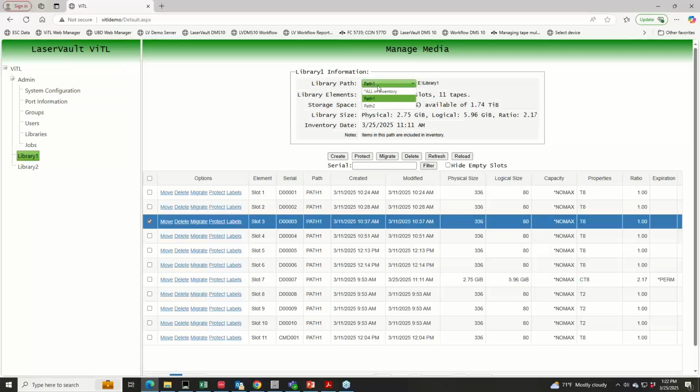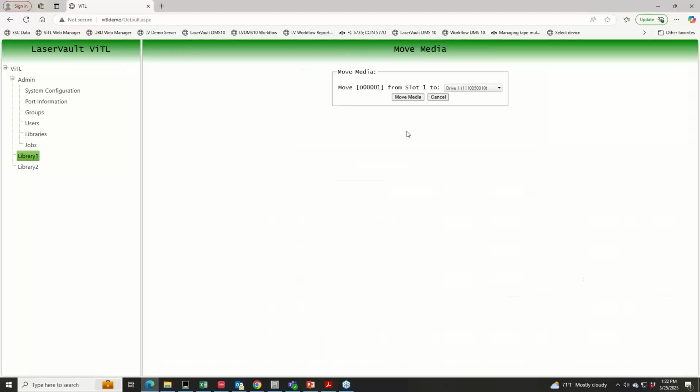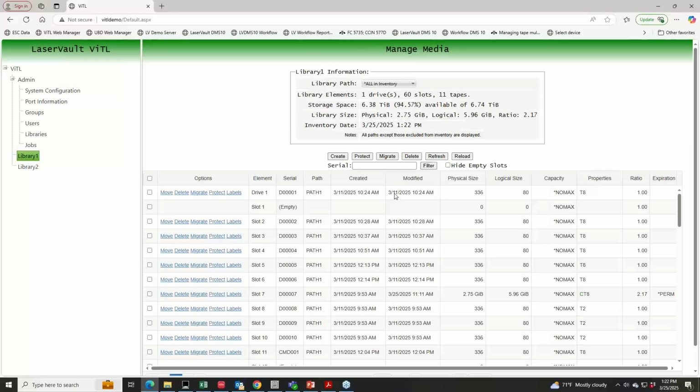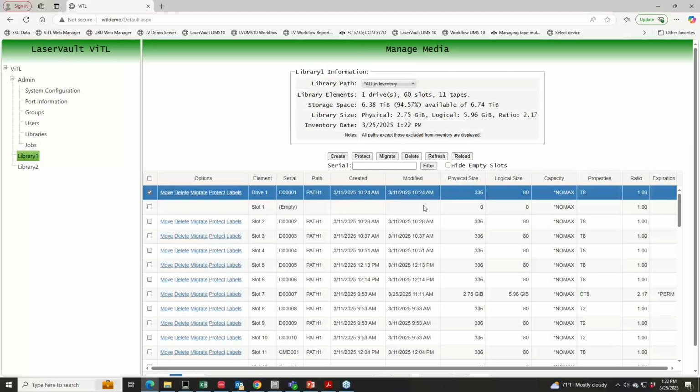And if you did need to move a tape to the drive, simply use the move command, and there it is available. The time that you may need to do this is when you're running a D-mode IPL. Say this is a full system save tape, and what it's going to do is use that tape going through your D-mode IPL process to do a full system restore, OS, licensed internal code, as well as all user libraries, IFS, and everything. So that tape would be available, that drive would be available to select from during the IPL process.